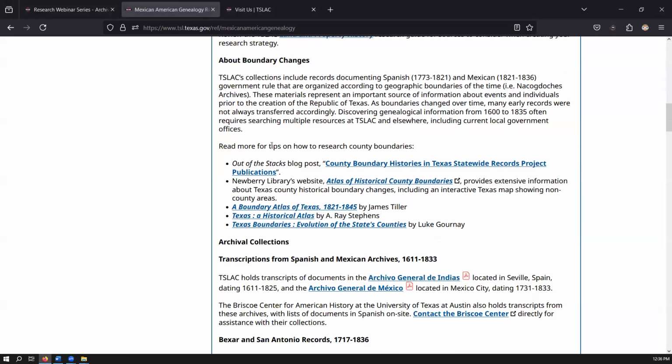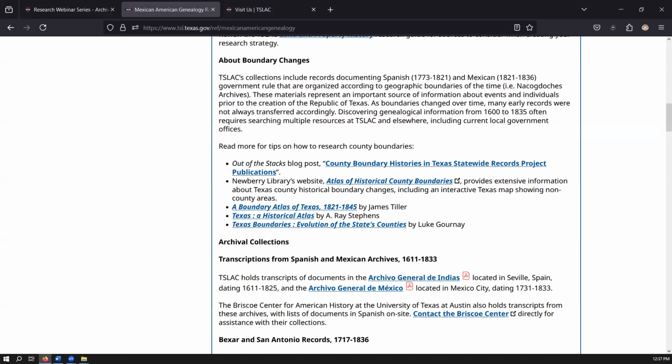Because Spain and then Mexico ruled the area now called Texas before it became a republic, looking for historical records may be easier by checking what the current geographic area would have been called in the time period of interest. For example, if your research shows an ancestor had land and died in Atascosa, but you didn't find any records in the current county of Atascosa, you could find out that the region once called Atascosa is now covered by many Southeast Texas counties, and then find out when those county boundary changes happened.